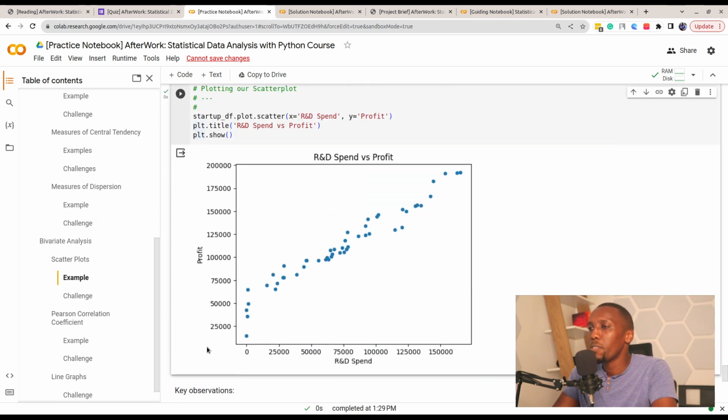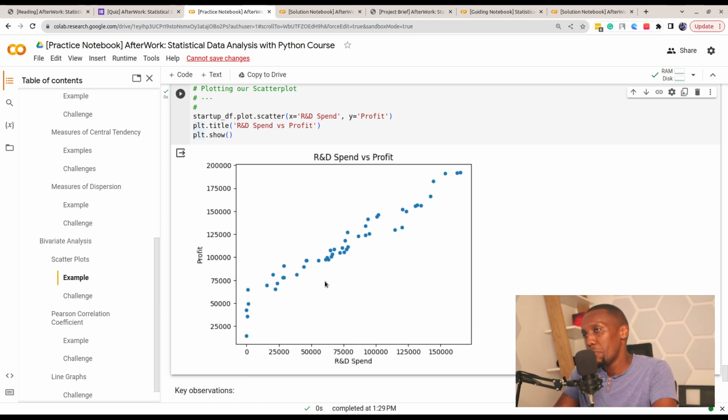But if you have points which are not moving towards the far right, but are just stagnant, let's say points just come from this particular side towards this end, it would show that as you increase research and development spend, you wouldn't find profit going up. It would mean that those two variables are not correlated. So you can say that when you put in more money, then profit increases. But again, there are other considerations that would also come in handy when you're making that conclusion.